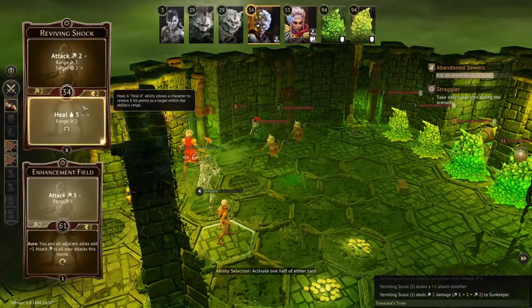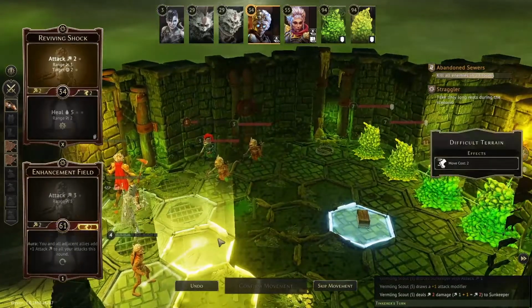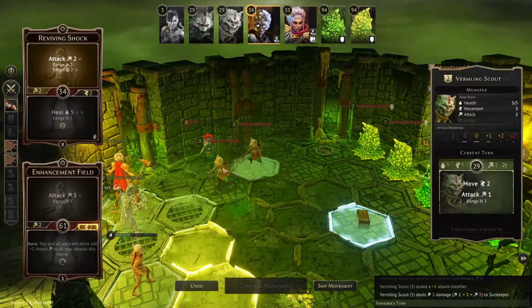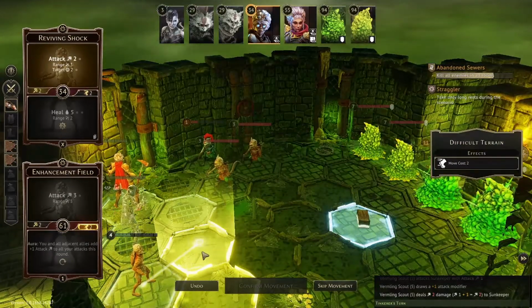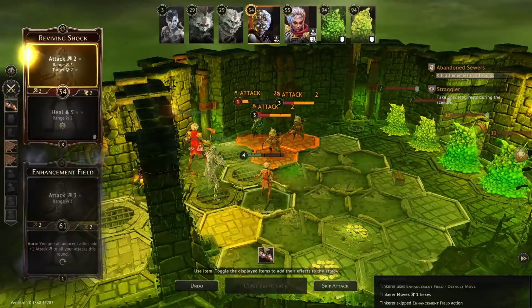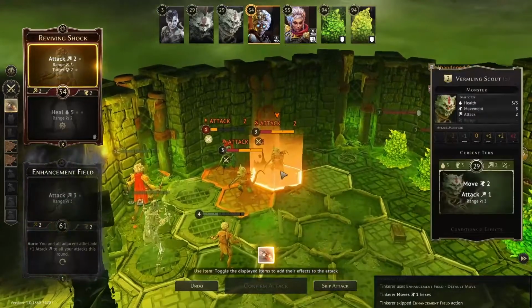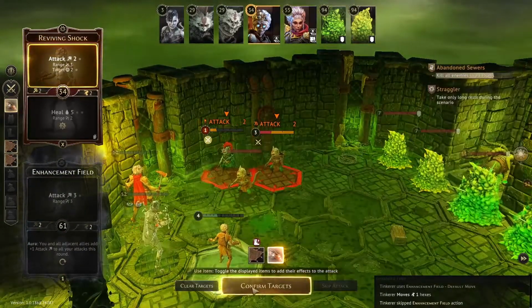So I could also just walk up to here and then start making attacks. I think that's what I might do. Yep. Just step into the muck. We're going to use our eagle eye goggles so that I can hopefully kill both of them.